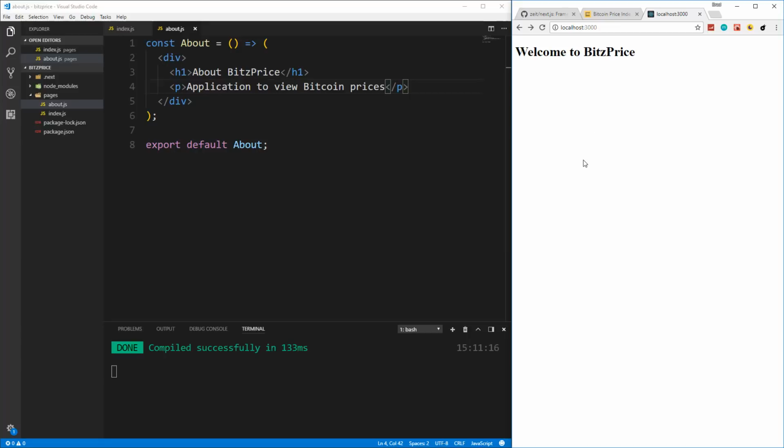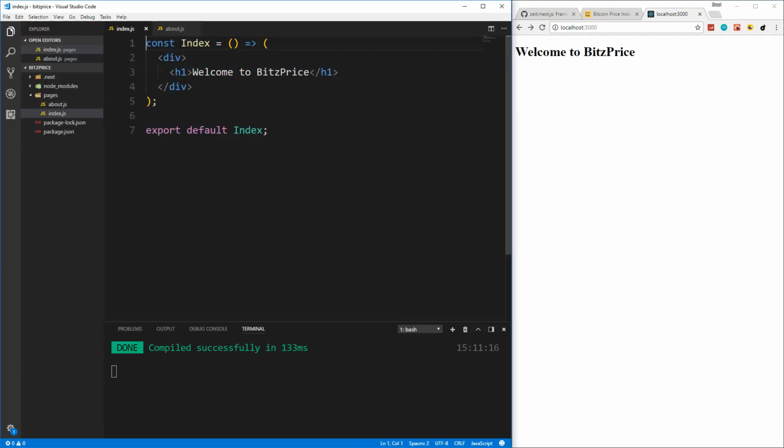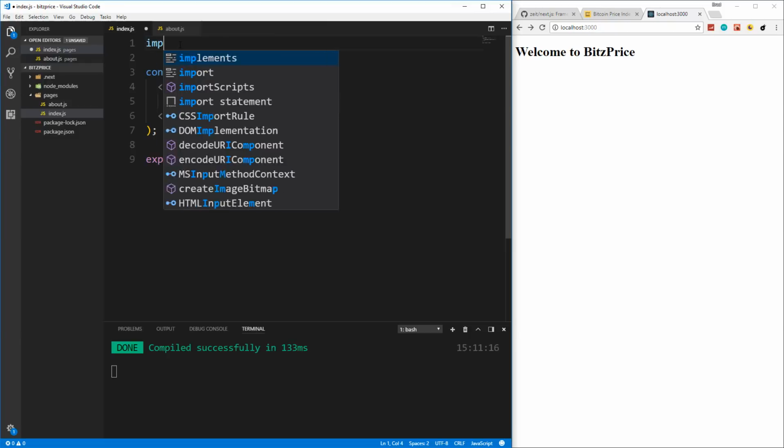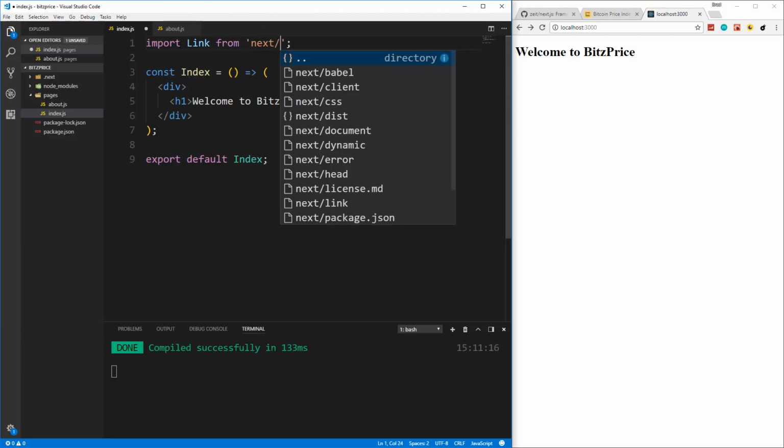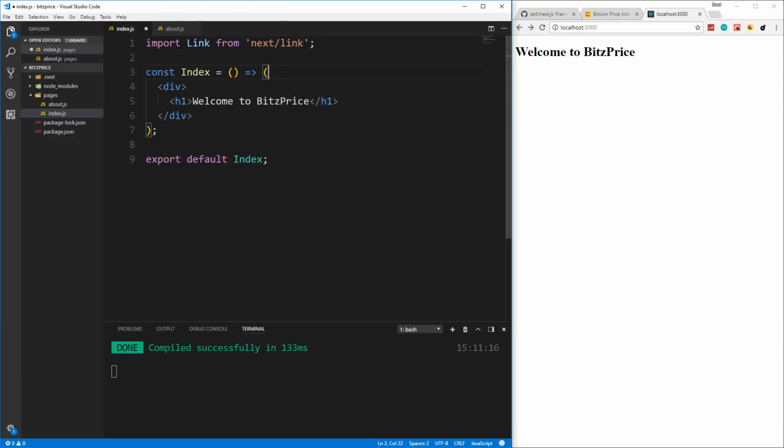All right, so what about linking? What about being able to navigate between pages? So for that, we're going to use the link module. So I'm going to go to the index, and I'm going to import link from next/link. Okay, and then let's go right in this div.